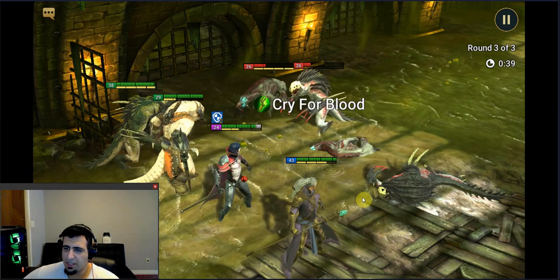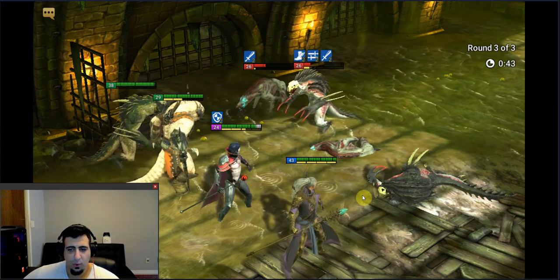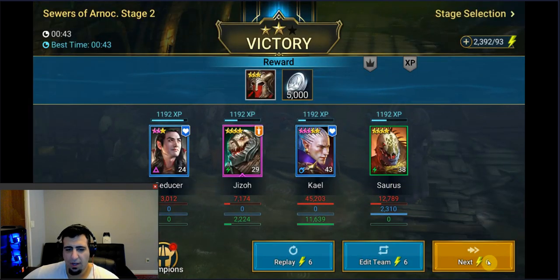So things seem much easier so far, but when we get closer to stage 11 and 12, it's going to be even harder. And we're getting better artifacts, so that's good. Go stage 3.